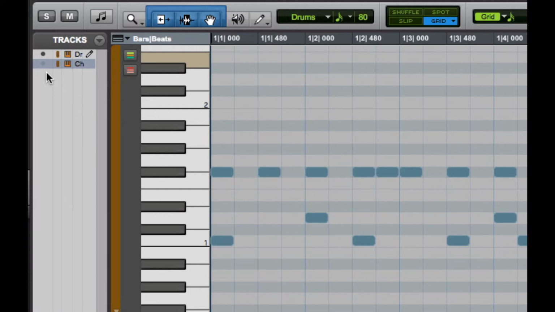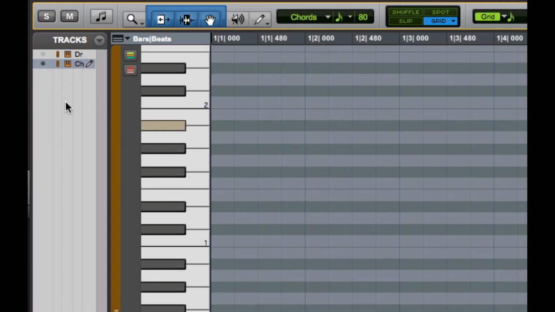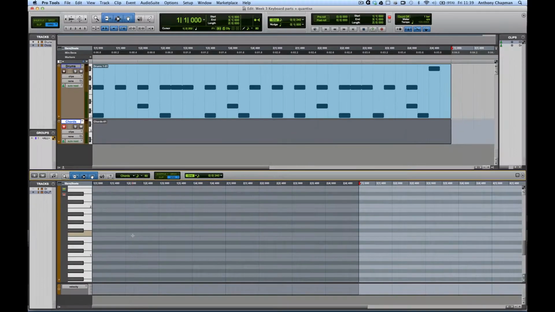So when we do any work on the MIDI notes, whichever track we are editing, the pencil will tell us there. At the moment we've only got 2, but if you had 7, 8, 9, 10, it would be very useful to know which one you are actually editing, especially if you're viewing more than one track at a time. So for now, I'm going to click the spot on the chords track so that we know we are seeing it. Obviously we've got no notes as yet. I'm going to click the pencil down. Now a lot of the time you don't need to click the pencil down, because as soon as you start to edit on a track, it will go to that track. Okay, and now I'm going to turn off the drums, so now we're only seeing our chords track.